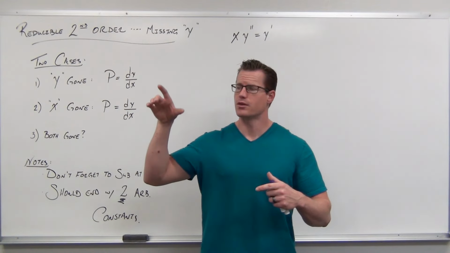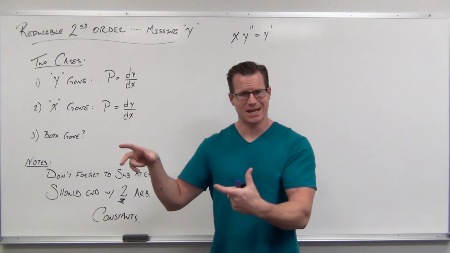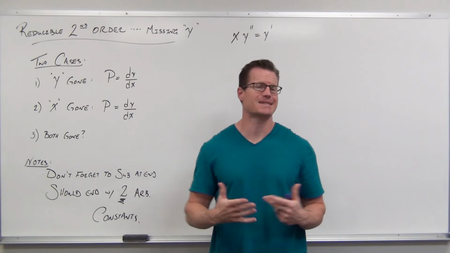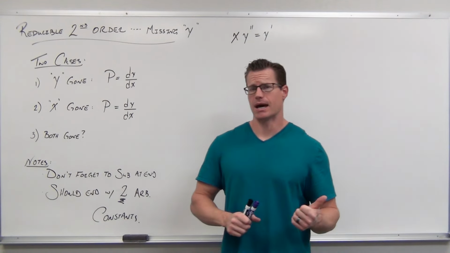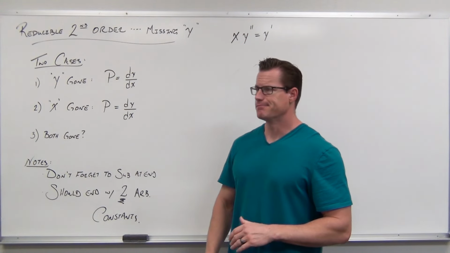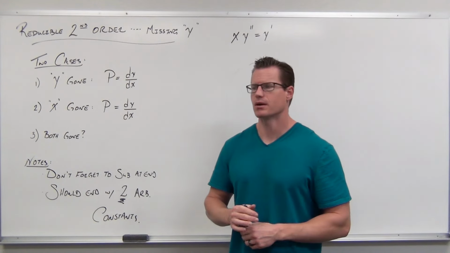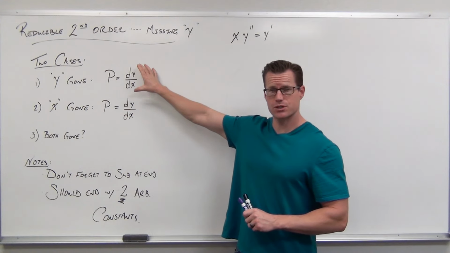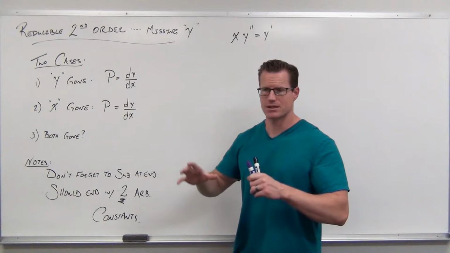When we can call the first derivative a variable, then the derivative of that variable represents the second derivative of y, and we can replace both of them and reduce it by an order. That's the idea, and use one of the techniques we already know how to deal with. That's what we're looking to get out of it. So we're going to take a look at what to do, and then how to do it. So what to do, why this works, what's going to happen here. We're going to talk about just missing the y variable first in this video, and next video we'll talk about what happens when you're missing the x variable.